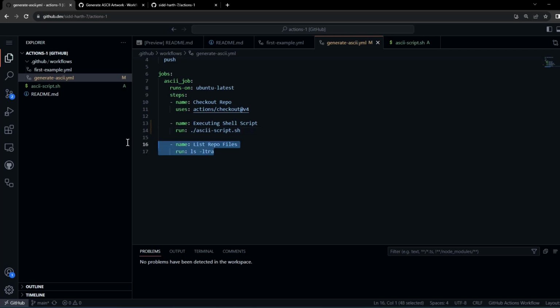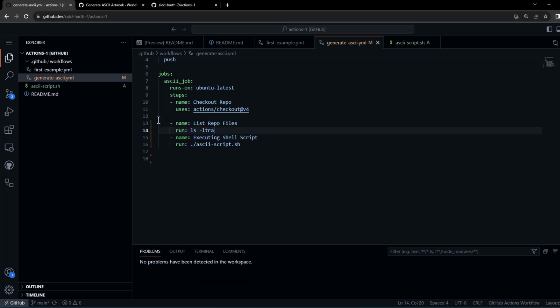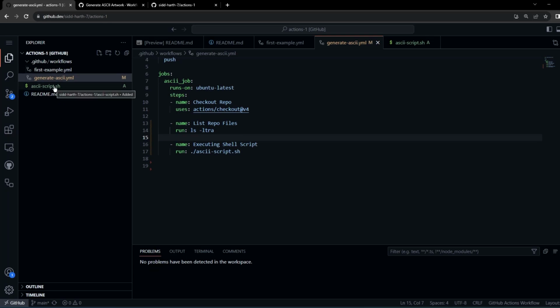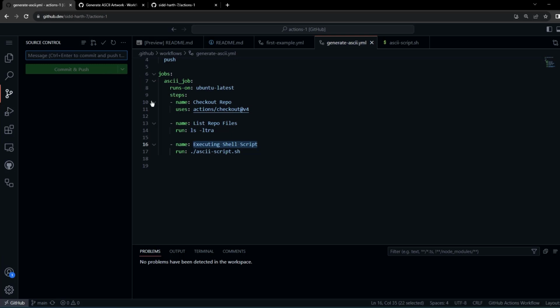Okay, and I just want to use this file on top of this. I just want to list the files within the repository. So that's it. Let me just commit and push this. And let's go ahead and see the workflow in action.